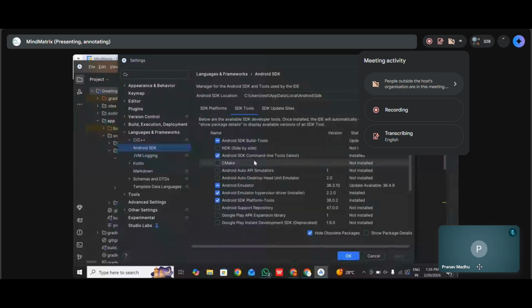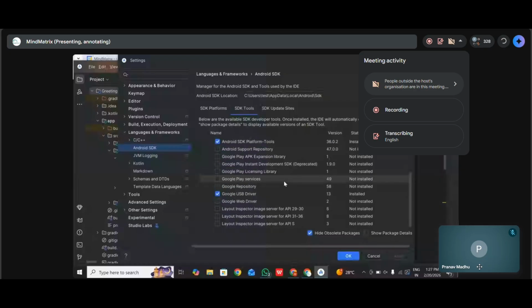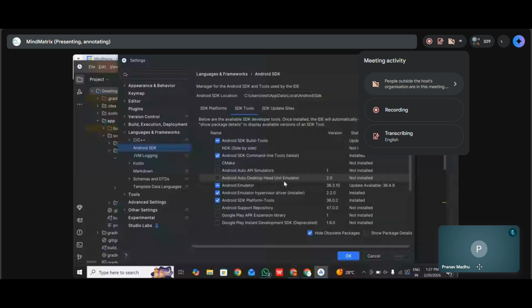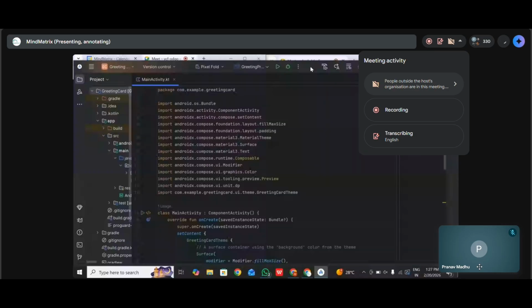And another thing: when the settings page opens, confirm once that it is in the Android SDK, and in SDK Tools you can see these options, because many options will be there. You can't scroll? I don't know why. And confirm one thing, if you are not able to scroll on what you are seeing in your page.